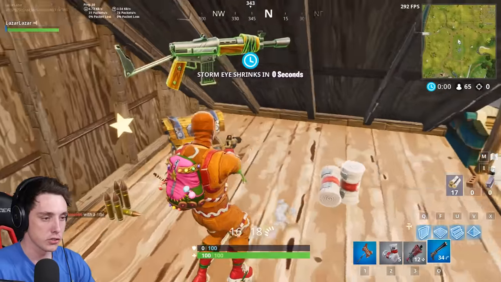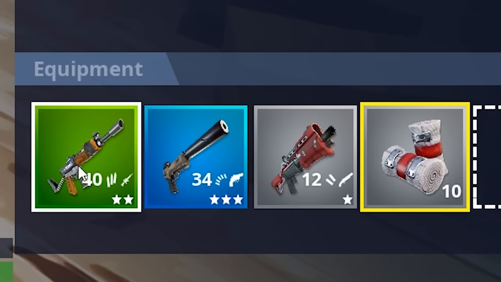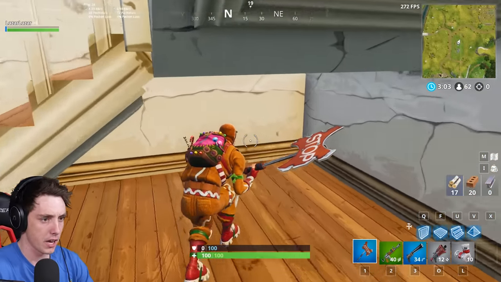And oh, look at this. We've got a chest and an assault rifle and some more bandages. You know what I'm looking at? I'm looking at the loadout of champions. Yeah, once again, not sure where the bathroom is. Maybe you just take a shit under the stairs.